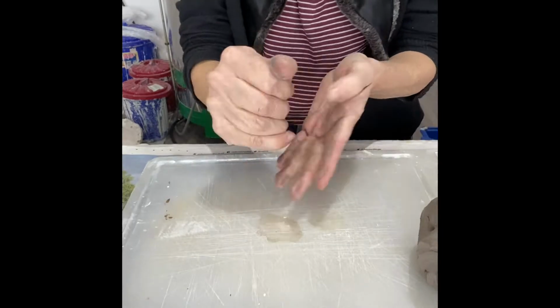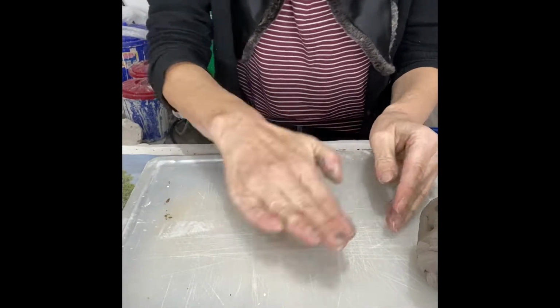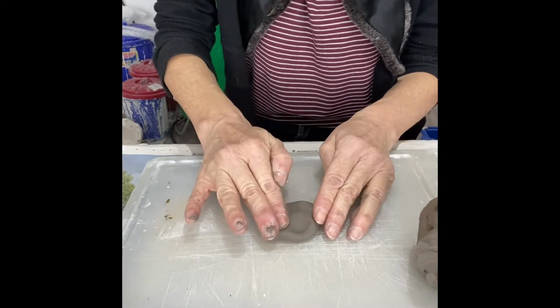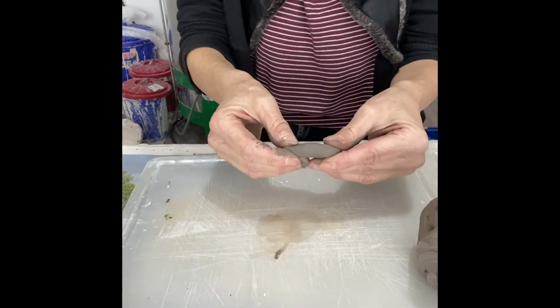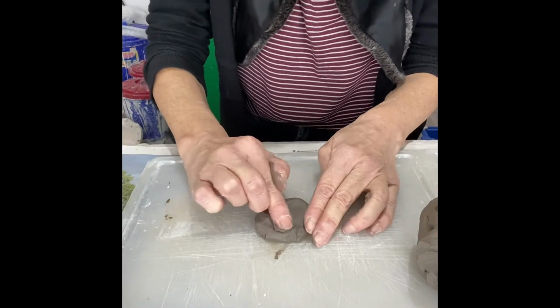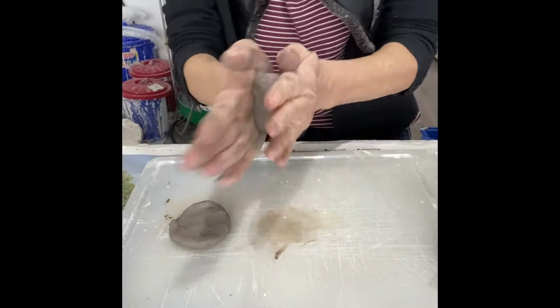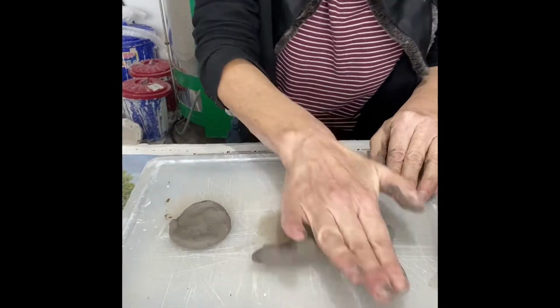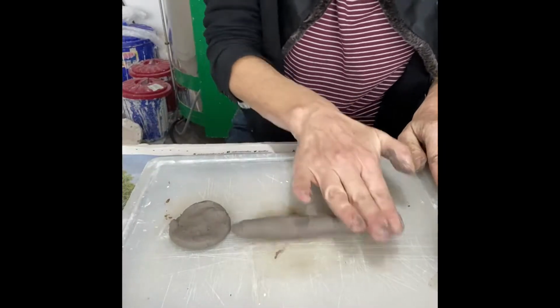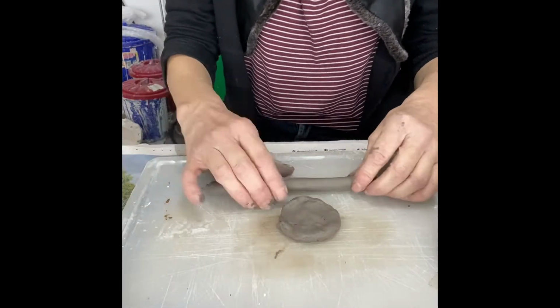Okay, so I'm just taking a bit of clay, a small piece, rolling it into a ball, and then I'm going to just press it into a disc shape using my thumbs and fingers just to squeeze and press the clay. And this is going to be the base of the pot. And then I'm taking another piece of clay and I'm just rolling it into what we call a coil of clay. Try to make this coil an even thickness.